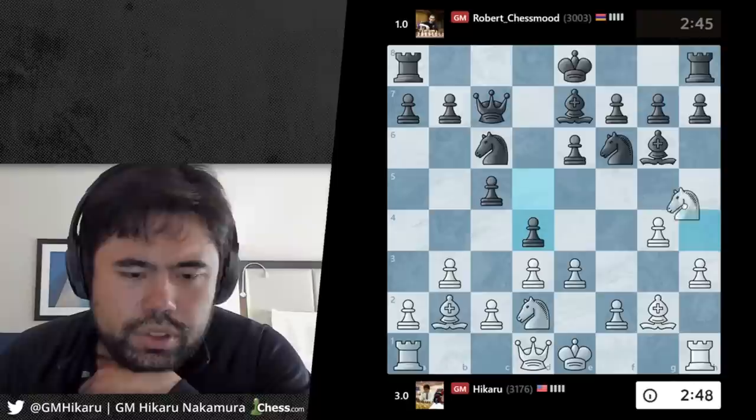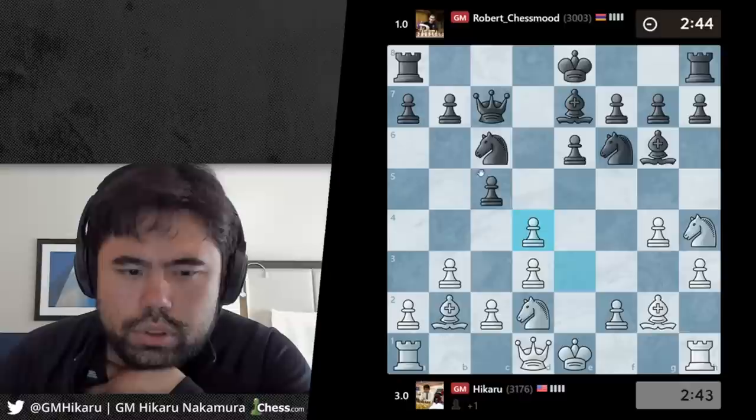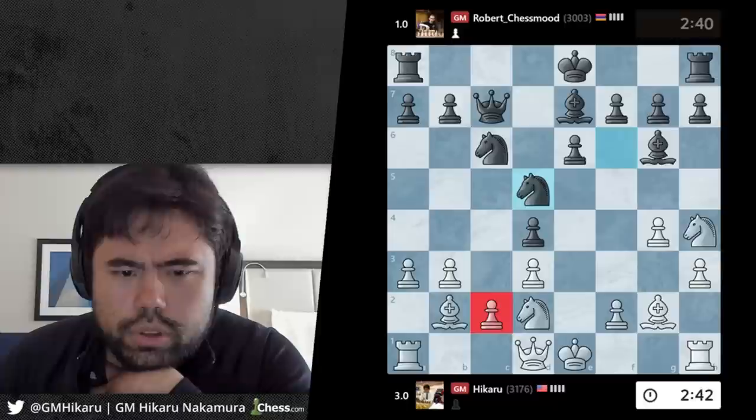Okay, so obviously I can take. I can also take on d4. Just take on d4. I guess we'll take with the pawn. Play a3. Don't want to give knight b4. Okay, plays like this. Wow. Okay, let's just take and go knight f3.